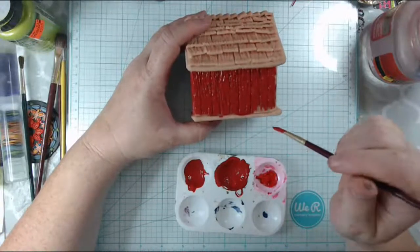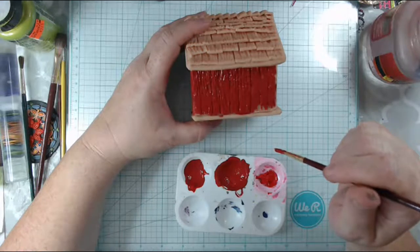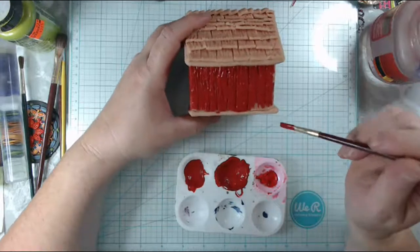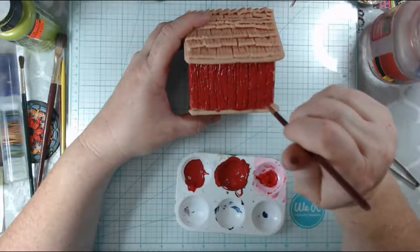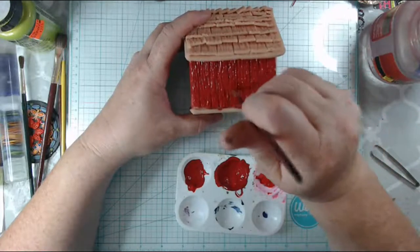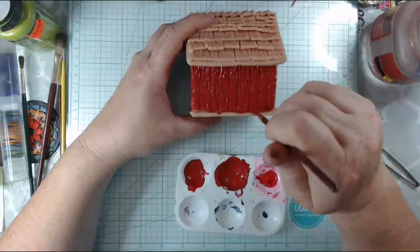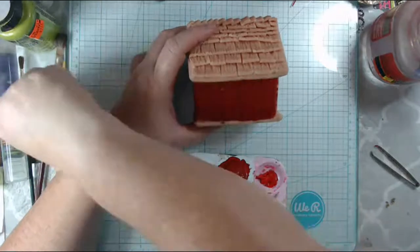What am I missing? I could use a bigger brush, I guess. I have this guy.